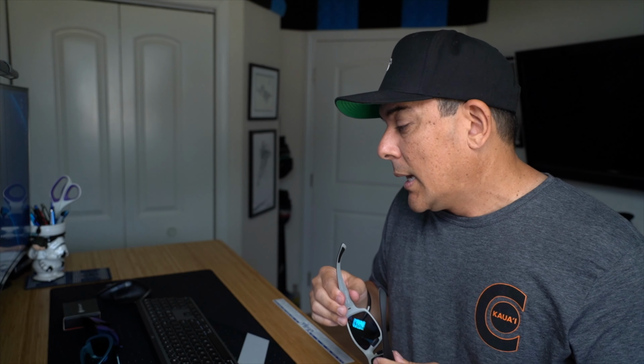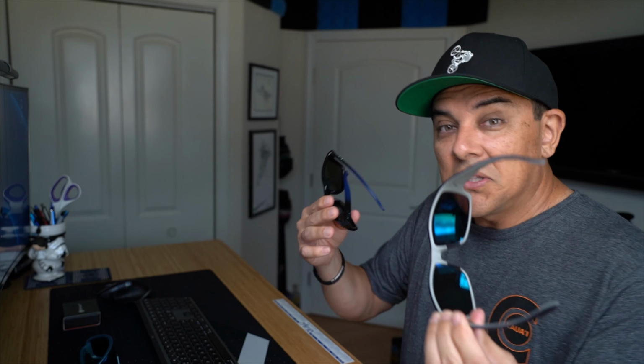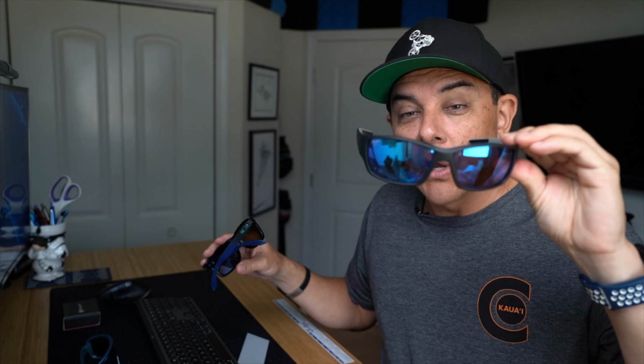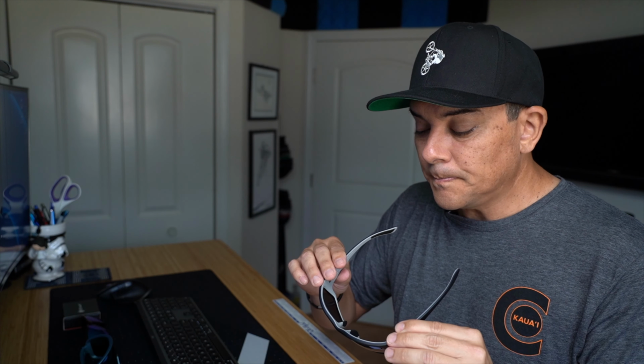If you're the type that likes to switch your glasses with your outfit, then I don't know if you want to spend $262 for a pair of glasses that will sit on a stand, a nightstand, certain parts of your week. It just really depends on what you can afford and what you're comfortable with. But if you can afford a pair of Maui Jims, I think they're a good choice to make.